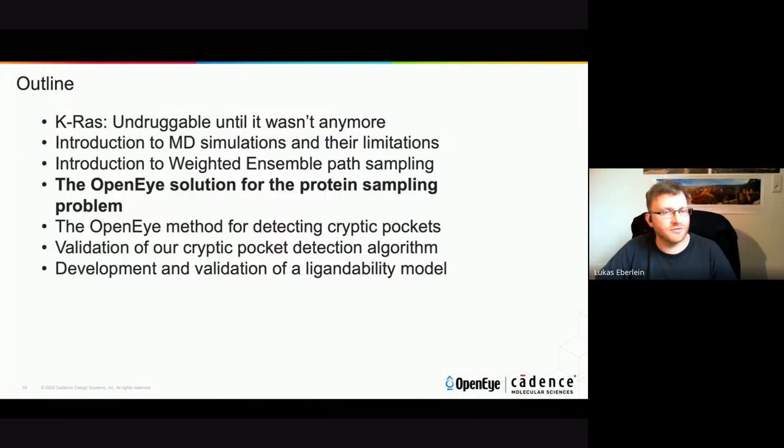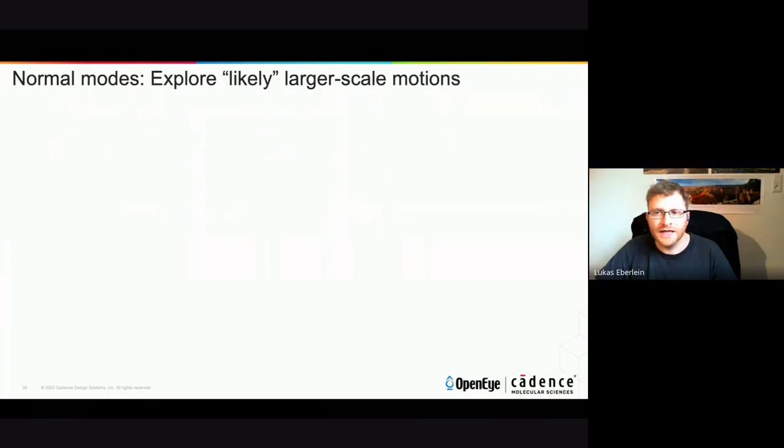So this leads us to our solution for the protein sampling problem. In the alanine dipeptide example, we knew the progress coordinate needed to speed our calculation up. They were the phi and psi angles of the peptide backbone. But for protein sampling, we don't know these progress coordinates in advance. So the way we decided to do this at OpenEye is to use the intrinsic normal modes of the protein, as they will likely explore protein motions that are inherent to the molecular structure.